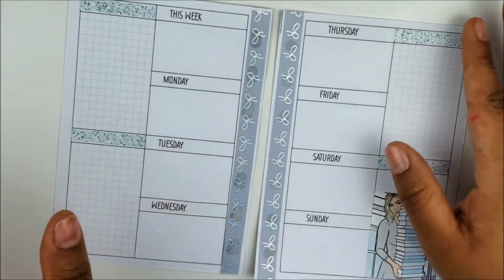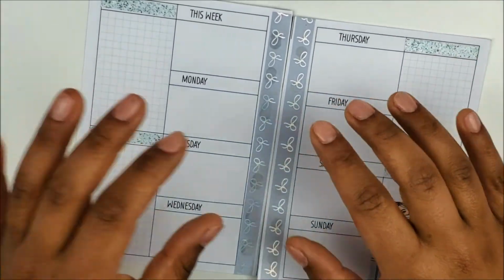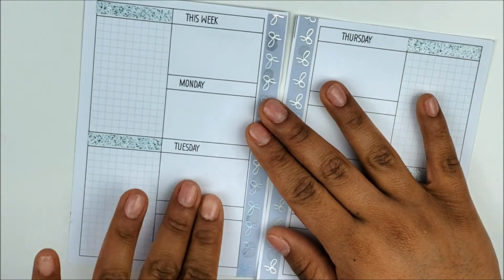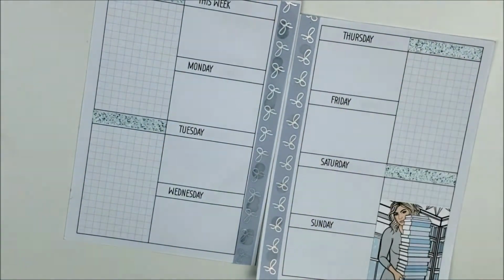So this week, and we have three big boxes here. I'm gonna go ahead and put my events and stuff here. Let me get that.